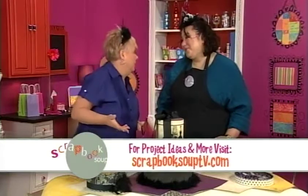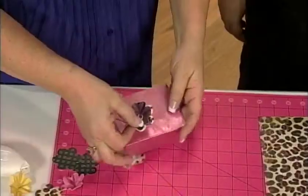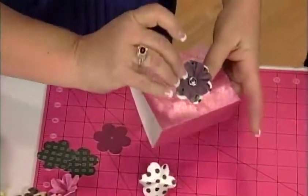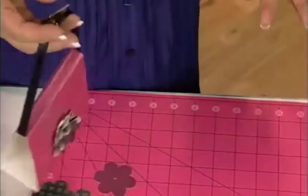So, if you have 200 to make, maybe you're going to make it a little more simple. But then again, we're just going to put our fun little flower on the front of here. I'm just going to put it on with some tape. Okay. And, of course, you could glue it or do whatever you'd want. And if you were going to do the invitation, obviously on that blank inside, that's where you'd print the invitation.